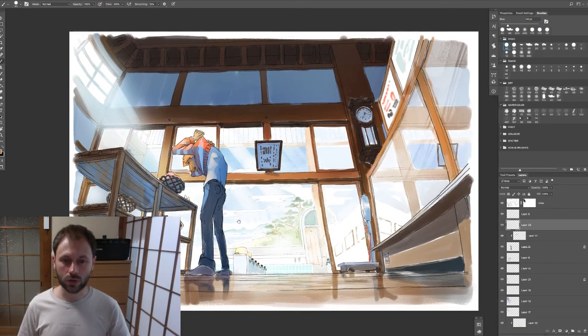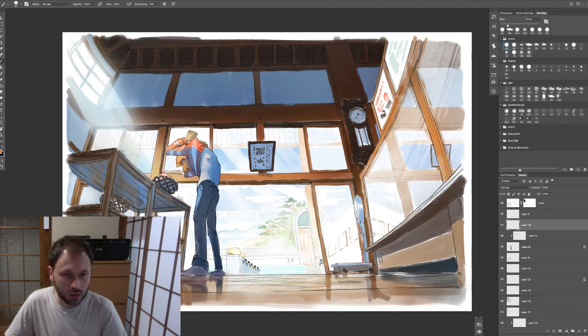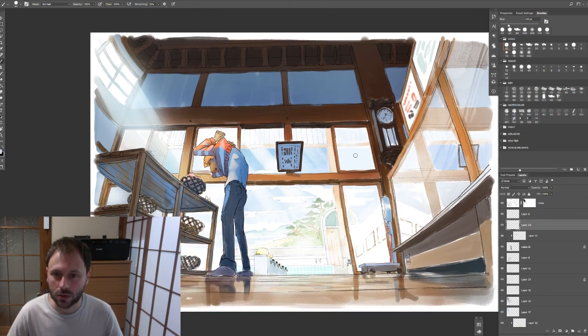I will be coloring this picture with watercolors, and I will be probably recording the process. I don't know how long will it take, but I will record this process and I will put it on YouTube or on Patreon, I don't know yet. So this picture will be available on Patreon for all Patreon supporters, so for all of you. And I think this is kind of complete. Yeah, highlights here would be nice.